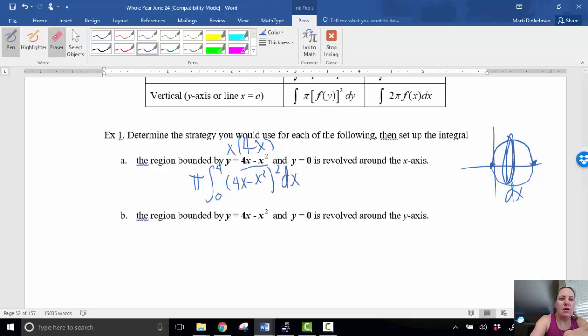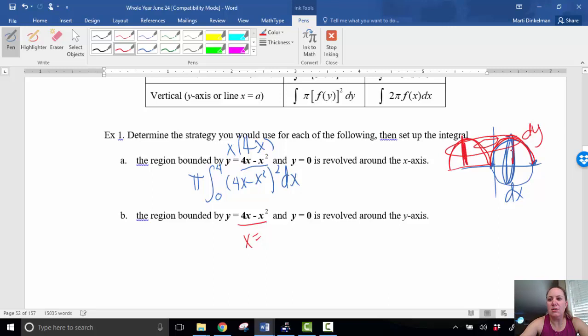Okay, so now let's rotate that around the y. So that was the one I was trying to do earlier as part B. And again, I attempt to just do a disc washer first. So I would do that and say, oh, I want to do a dy. Oh boy, that's going to be difficult. I don't think I can get this to say x equals in terms of y. So let's abandon ship and let's just suddenly change this into a cylindrical shell.